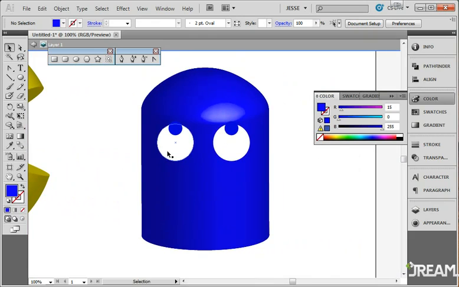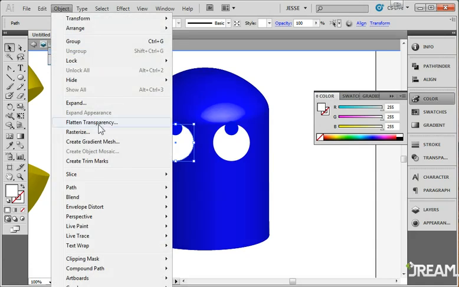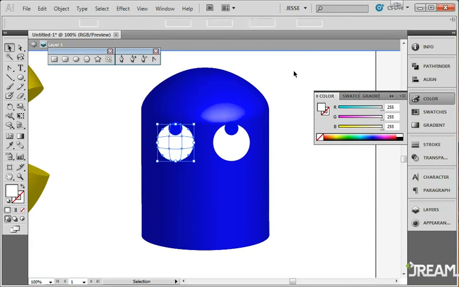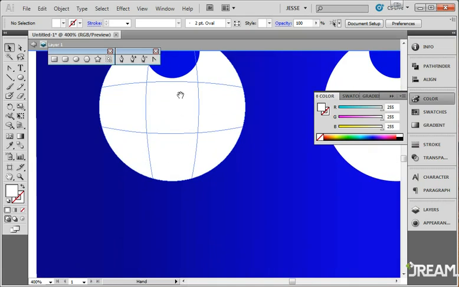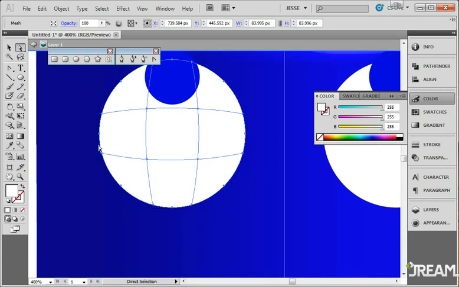So for the ghost eyes, just to have some fun, I'm going to click this and go to Object, Create Gradient Mesh, and I'm just going to do 3 by 3. Okay. And zoom in here. I'm holding Control and Alt to zoom in, and I'm using spacebar to move around. Sorry if I didn't mention that.